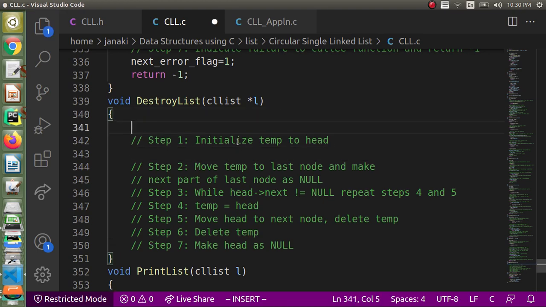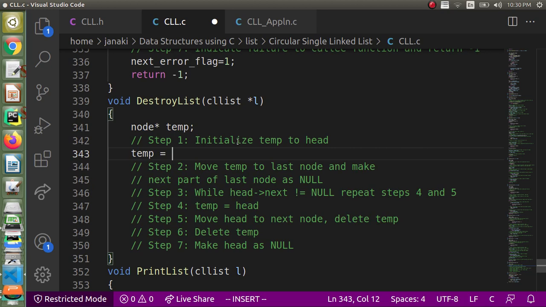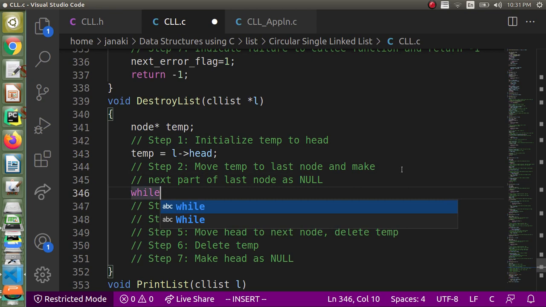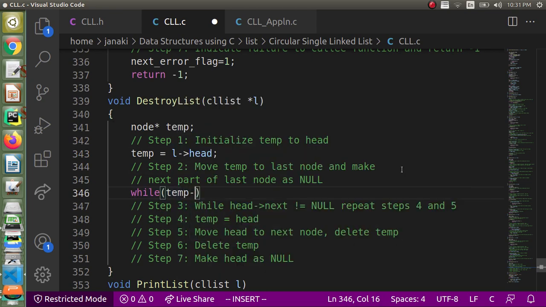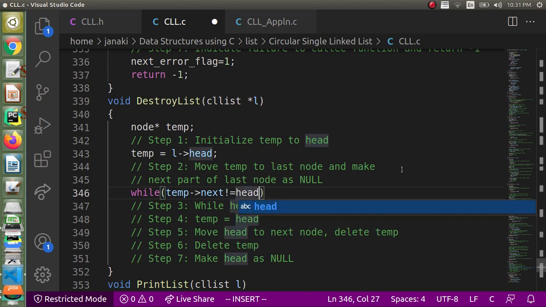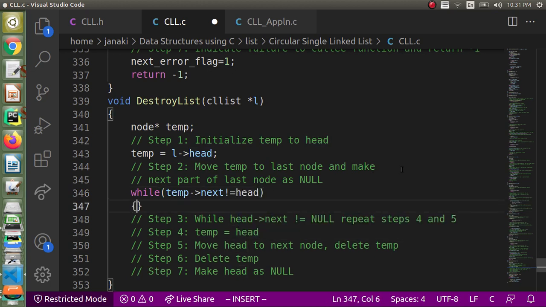So do the declaration first. I have to move to the last node, and I have to make the next part null.